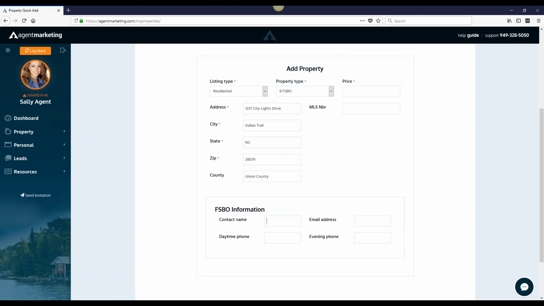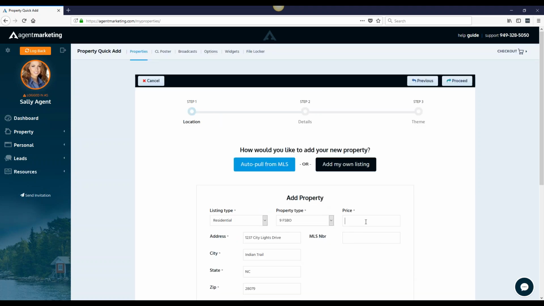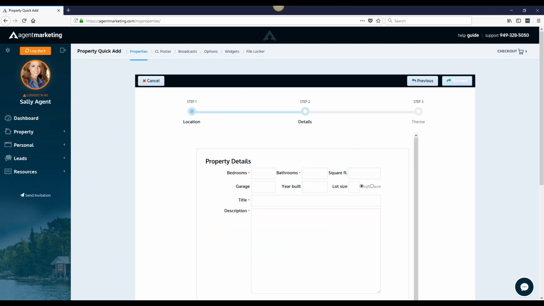Once you have all of this filled out, let's see. Then it's just like adding in a property website from there. You just click. I don't think I have too many numbers there, but that's okay. Then you're going to click proceed. And then you're just going to keep adding in the details of the property just like you normally would, choosing a layout and then uploading photos if you have them. Once you do that, I'll show you how it shows up on the property website itself.